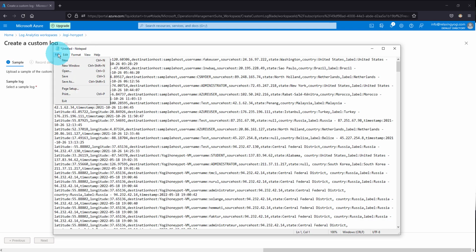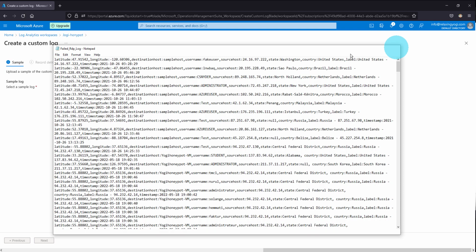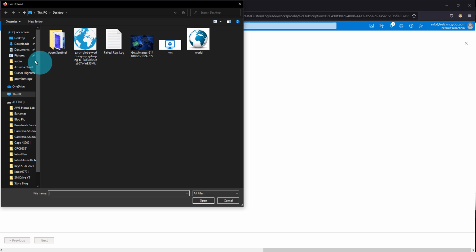Then we'll save this file on our desktop, Save As, and name it failed RDP. Save it, and then we'll open up that file from the desktop.